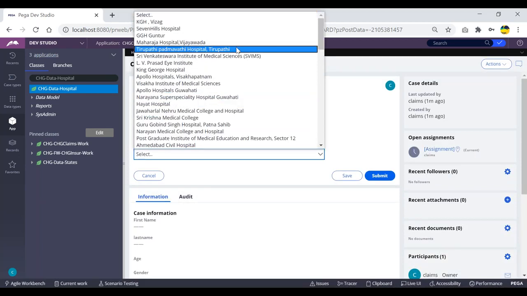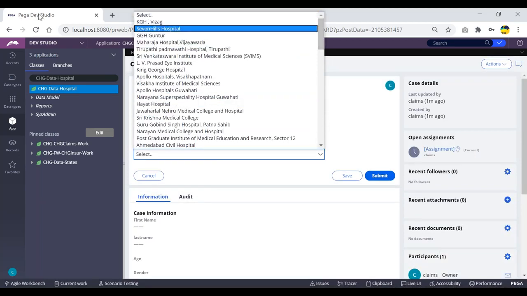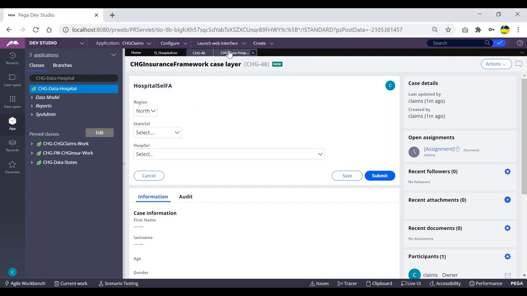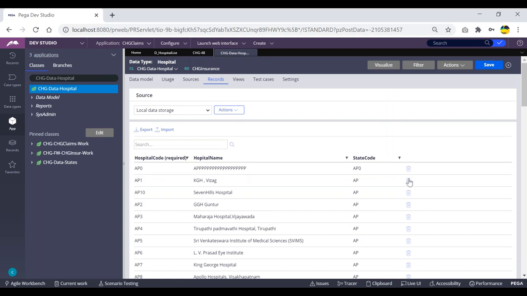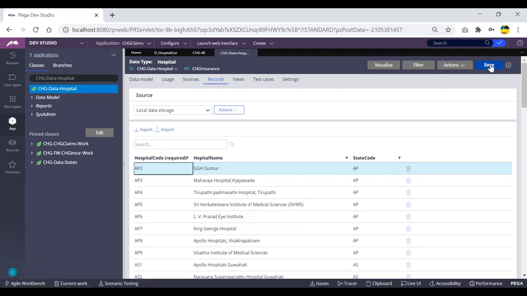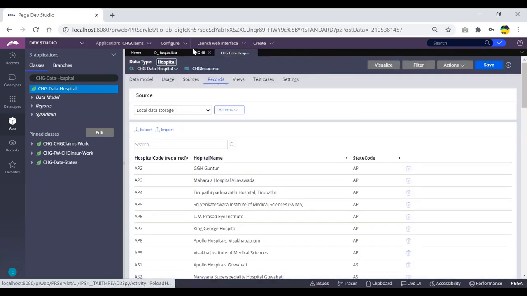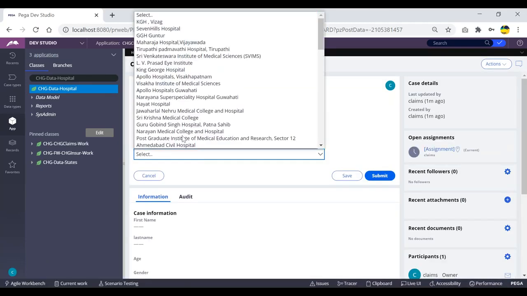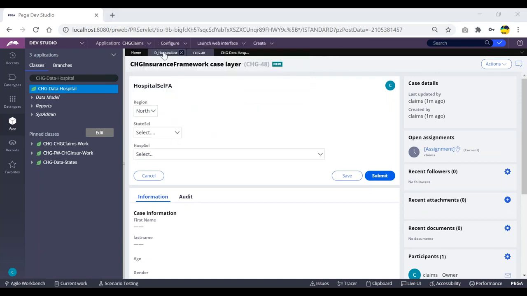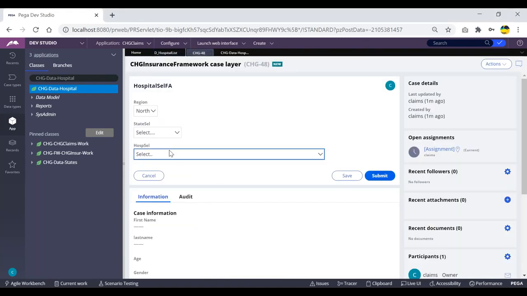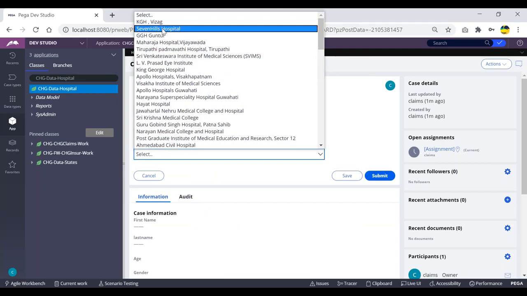So are we getting the data now? Are we getting the data we have just made changes to? So I have just added few things, and now I'm trying to delete this. I want to delete this also. I'm trying to delete this as well, and click on save. I'm trying to refresh again. So is that getting updated? I have deleted the first three, and the first thing should be starting with GGH. But here what are we getting? So we are not getting any values updated.